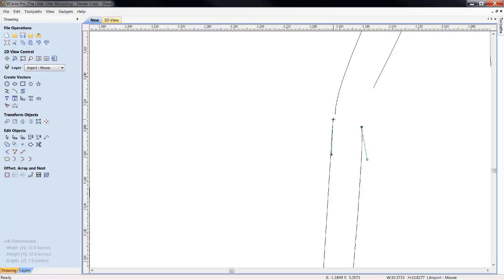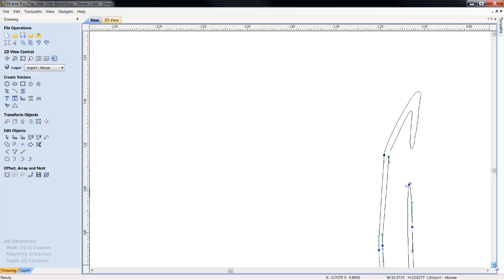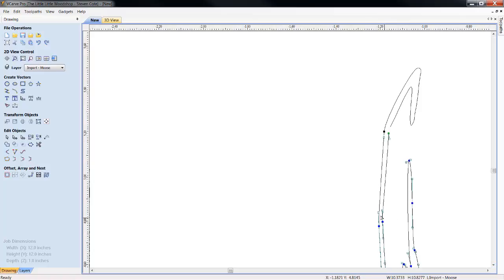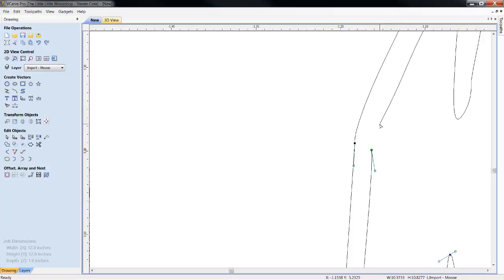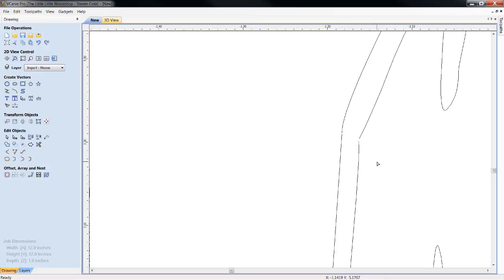Now, for the moment, if we look, they're going to look out of sorts. They're going to be fat up here, thin down here. We're going to correct all that in just a minute, okay? We're going to take this top node, though, and we're going to pull this one down to here. Now, it looks out of sorts. The angles are not radius, they're not smooth. Well, we're going to fix that in just 1 minute, okay?